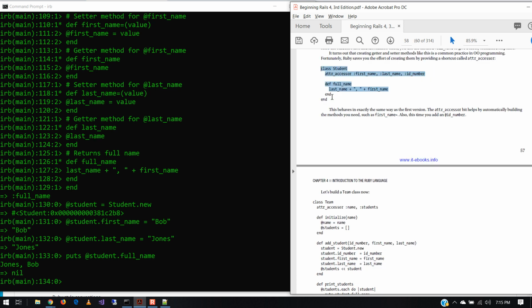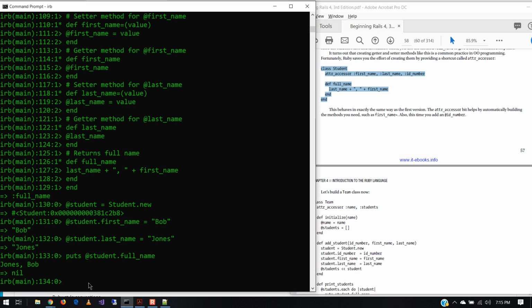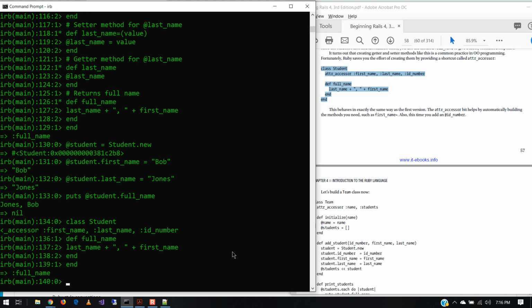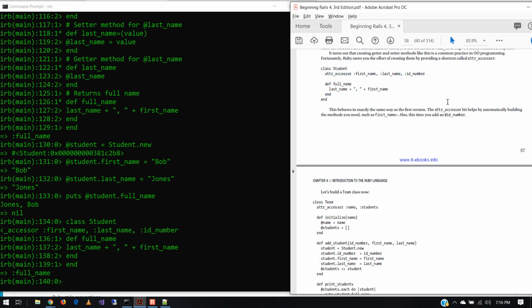Here. In fact, the way to really make this happen is, since this already exists in memory at the prompt, we're going to rewrite it. So we're going to drop this in just like this, and I'm hoping that's okay. I always get worried when I see that it gets truncated like this, that it's not going to be okay, but usually it is. So what we did is we redefined the class, and what we have available now is we still have first name and last name available, and a new one called ID number that we can still apply values to.